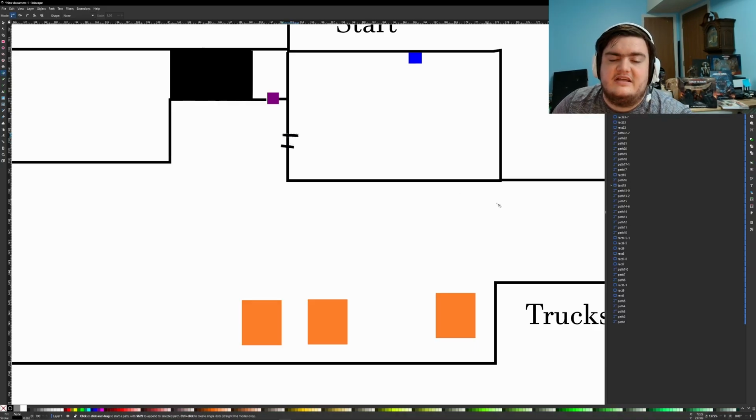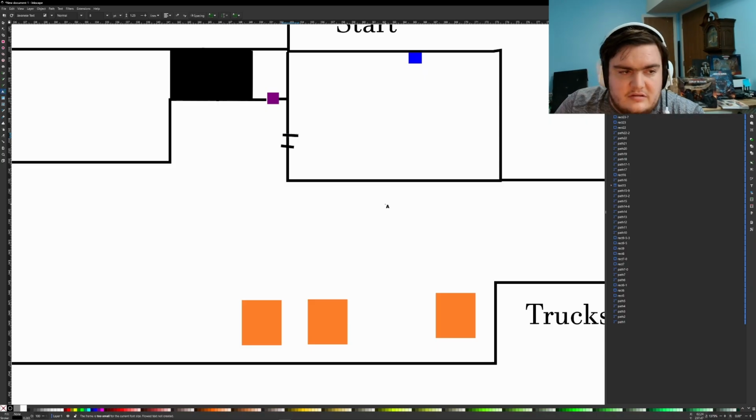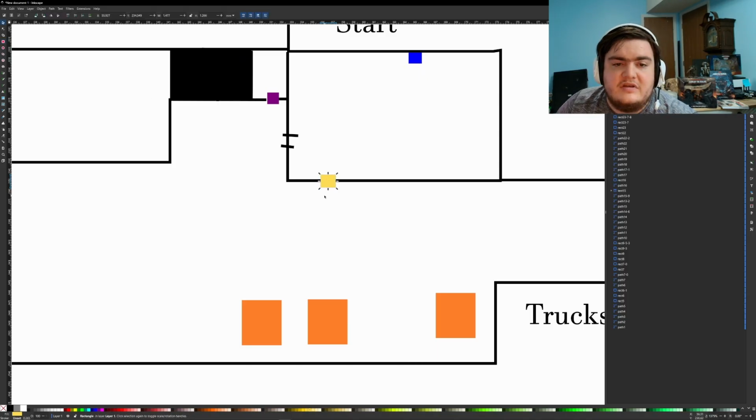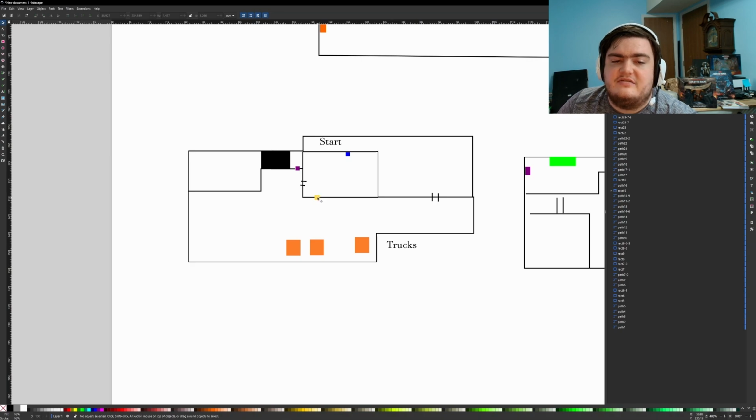And that's why we leave it like that, because it's unusable. Then right here, we put a little crouching spot. So we're going to use a new color for the crouch. And that is going to be, let's go with a tan. So there we go. So now we've got a little tan for the crouching spot.